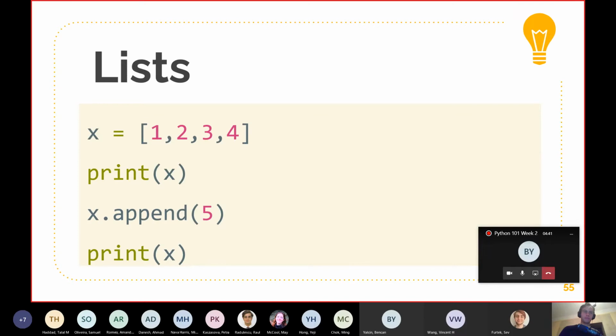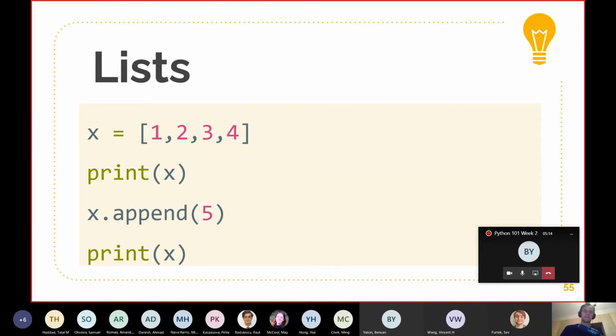So for example, here we have a list of 4 numbers, 1, 2, 3, and 4. We can print the list, and it has some nice printing format. You can try it in your notebook. And we can append to the list. Appending to the list means adding something to the end of the list, which means adding behind this bracket, and it will expand the list.